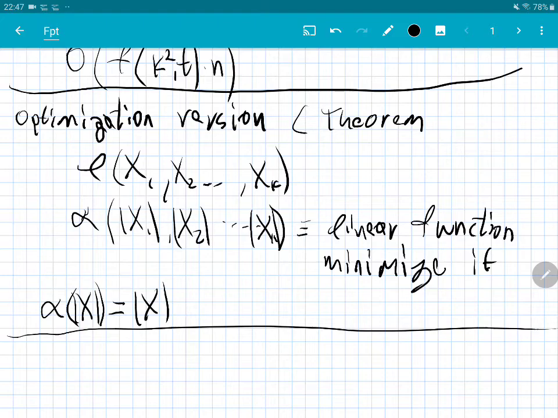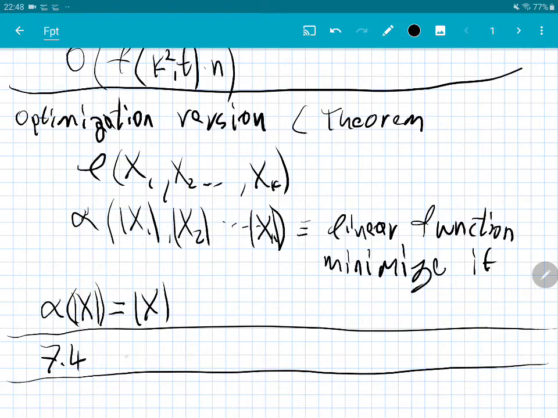Okay, so this concludes this part of the lecture on Courcelle's theorem. As I mentioned earlier, this corresponds to section 7.4 in the book. But let me again emphasize that for all practical purposes, this is an existential theorem. The fact that there is a linear time algorithm using Courcelle's theorem just means that it exists. Finding a more efficient algorithm usually requires working directly with the problem, but still it's kind of an amazing theorem.